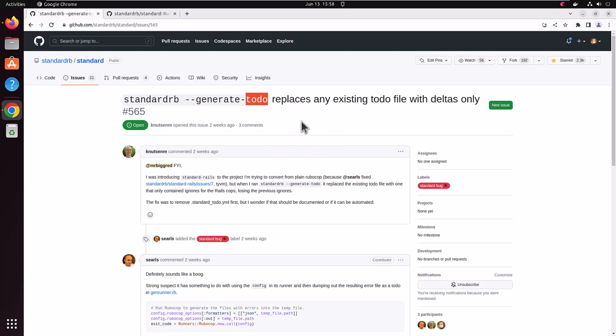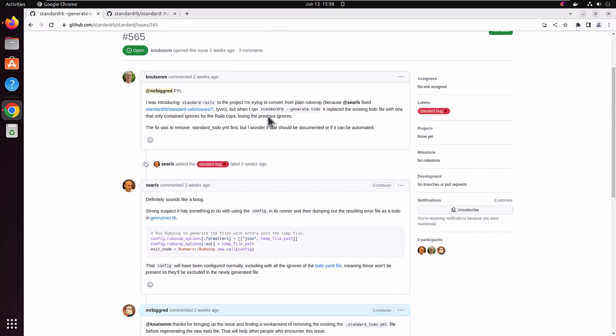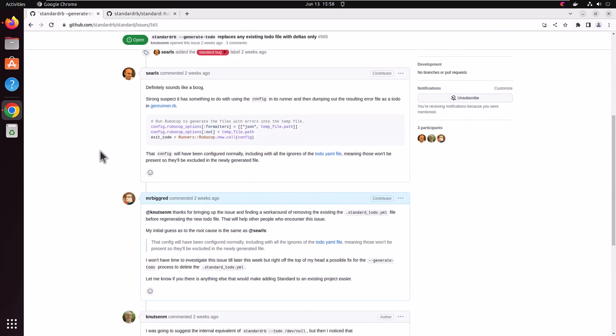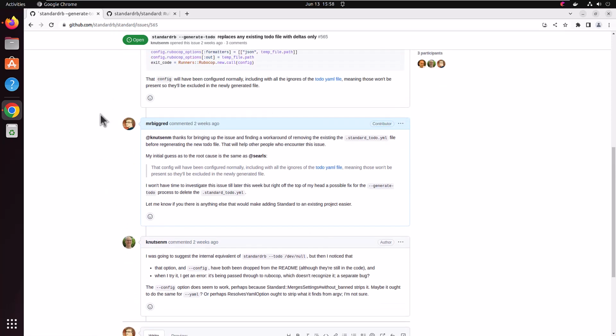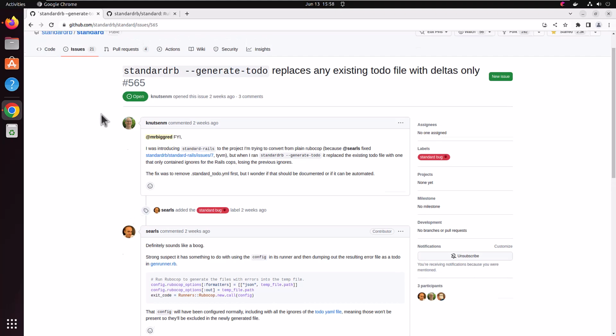Because they don't raise any errors, I think, you end up with a second to-do file that doesn't have the errors in the first to-do file, so you still have errors in your project when you run standard. We had a little bit of discussion about possible ways to fix it, but I don't think anyone else has done any work on it. So I'm going to try today, like I said, to duplicate the problem, and then if we have time, see if we can fix it.